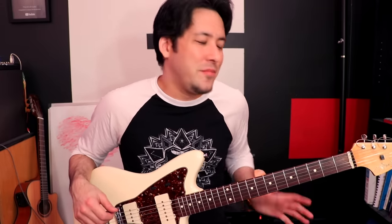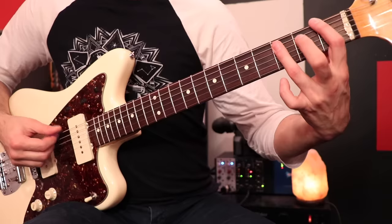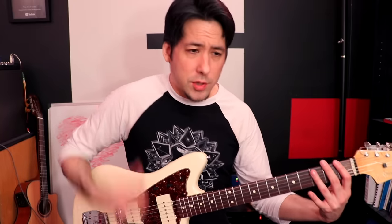I consider level seven a bonus level — kind of like what I did with Smoke on the Water where he used his thumb. If you watch Kurt play this live, he does a very interesting thing in a few videos: he starts with an upstroke. You might not think that makes a difference, but there's a little bit of a different sound that happens. The problem is you run into a strange feeling if you're used to correct strumming patterns — once again he goes off the beaten path and creates his own style.